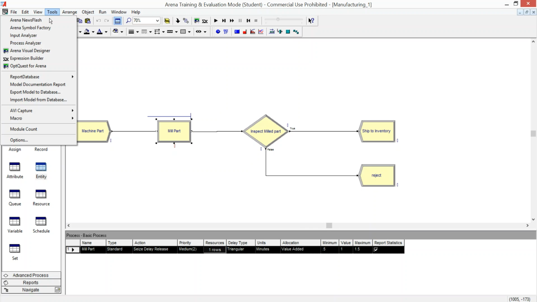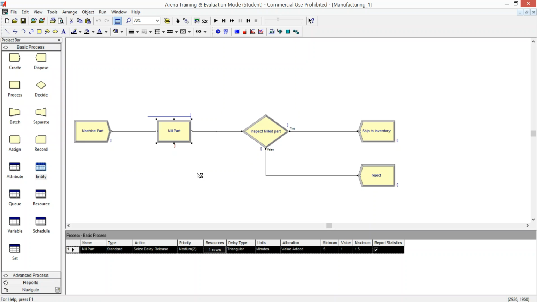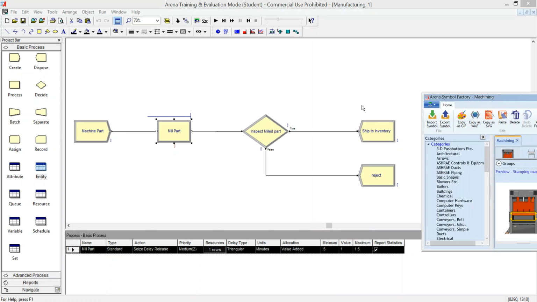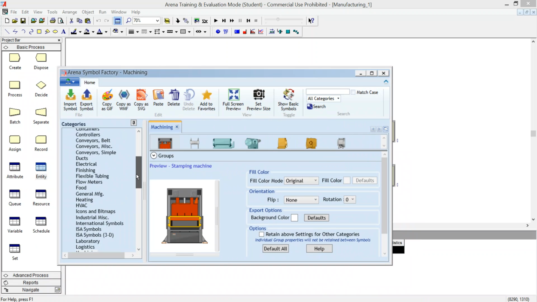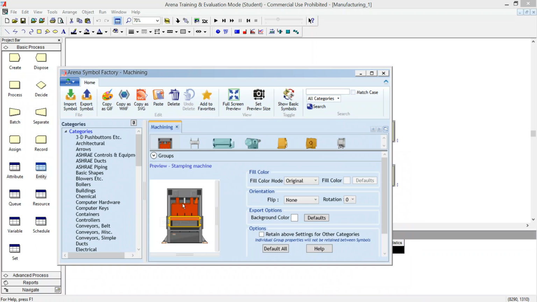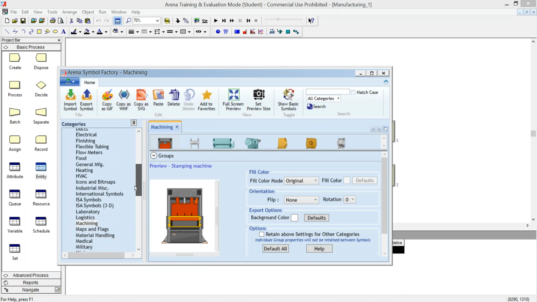Couple other things you can do. They have a symbol factory. I'm not sure why that didn't pop up. No, that's why, it's on the other screen. Let me see if I can get this over there so you can see this. There we go. So there is a way that you can tie this up a little bit. You can change colors of it if it's got a part in it. Limited value, but still you could do it.